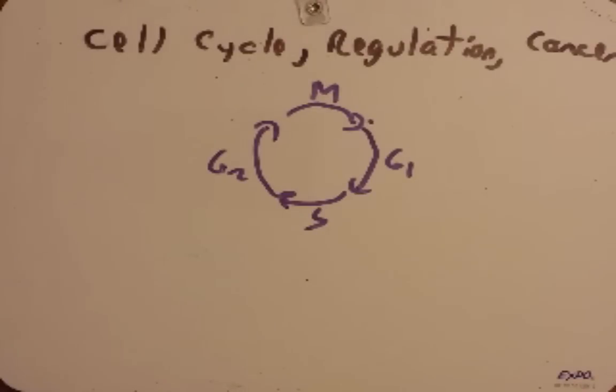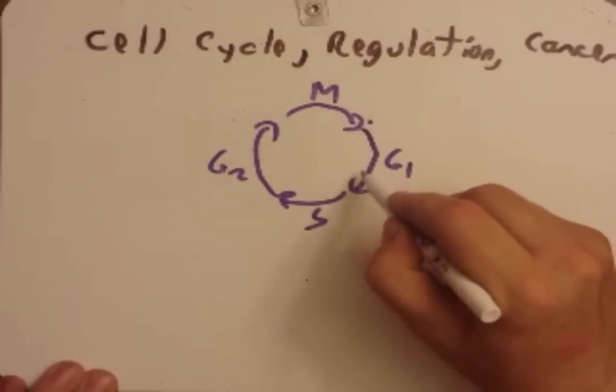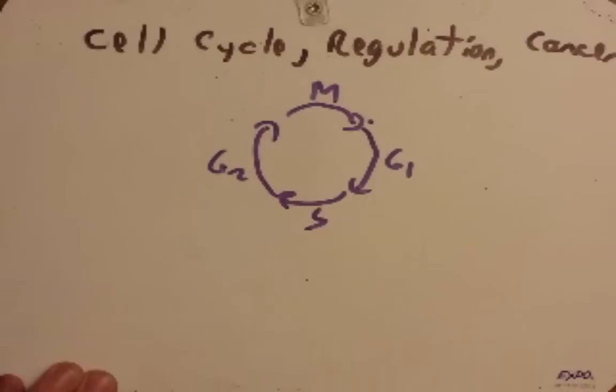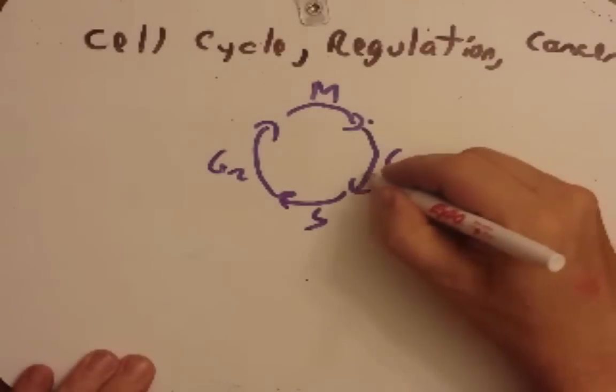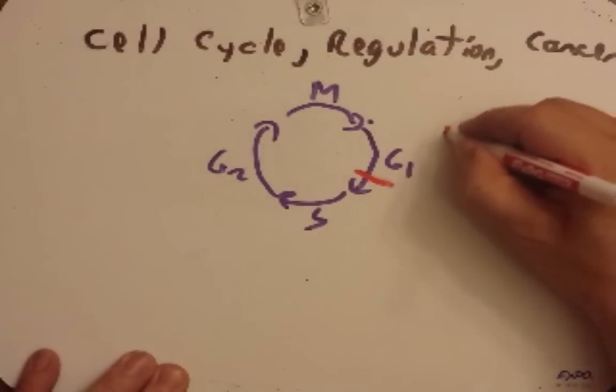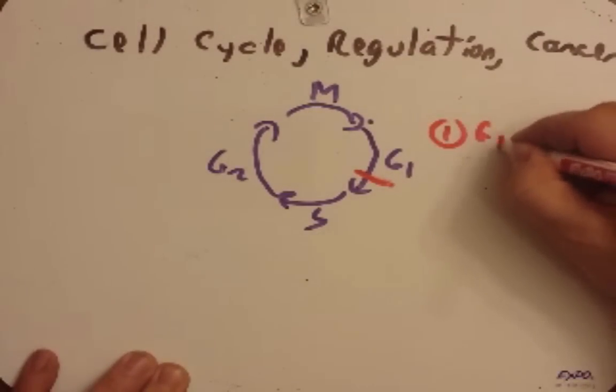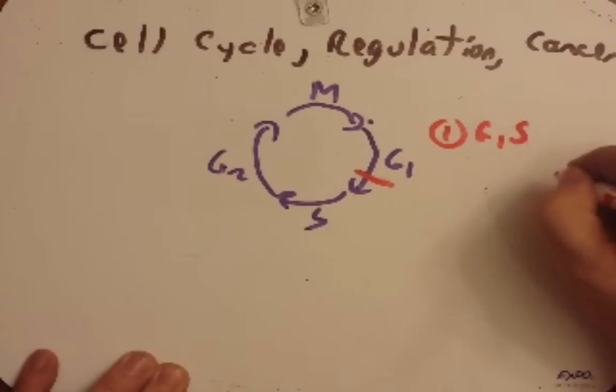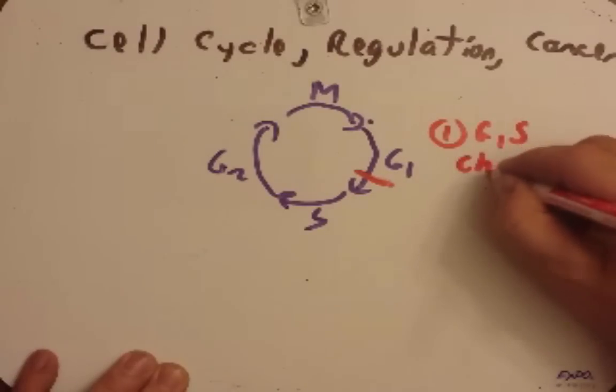As we said in the last podcast, when cancer starts, it starts due to a single mutation that is typically found in the cell cycle to allow this cell cycle to grow out of control. And so I think it's appropriate that we talk about the cell cycle checkpoints. And we have three that we should talk about. We have one here, and so we're going to call this the G1 S checkpoint.